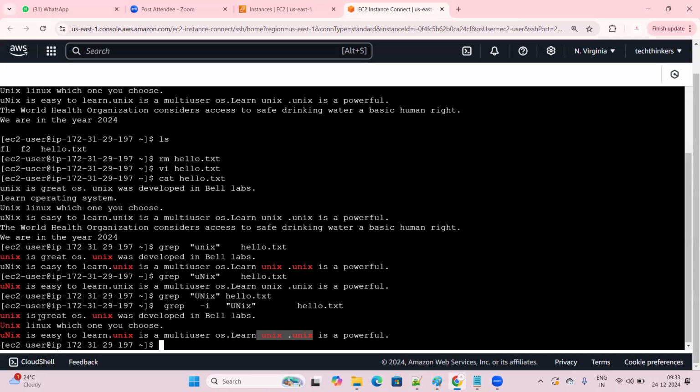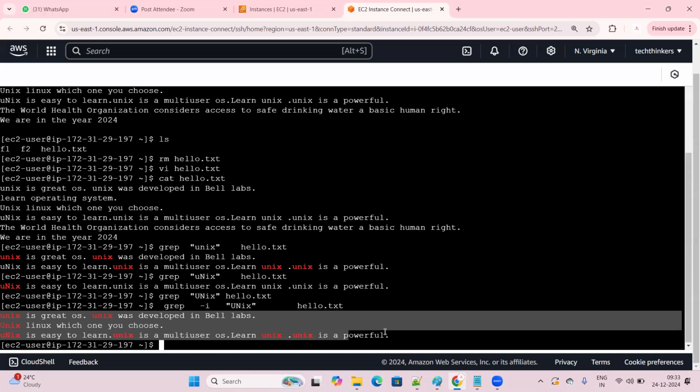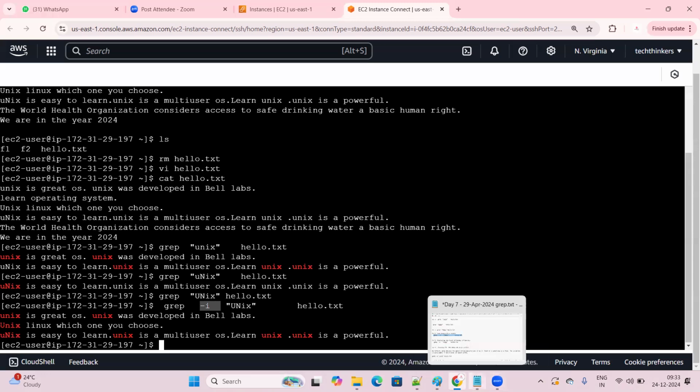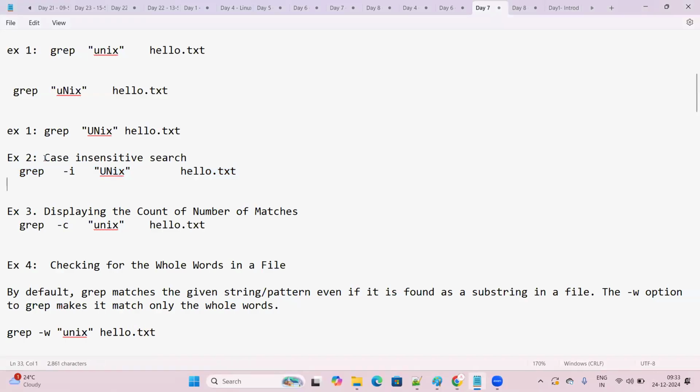So we are not worrying about whether the characters are uppercase or lowercase. It is printing all the lines where the Unix string is present. For that purpose, we use -i. -i is used for case insensitive search.